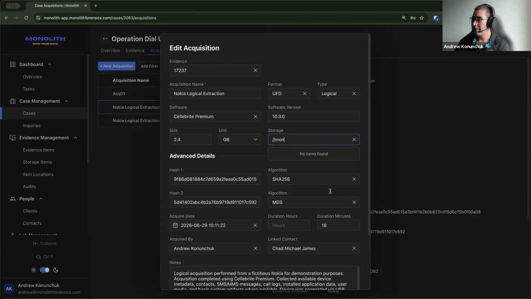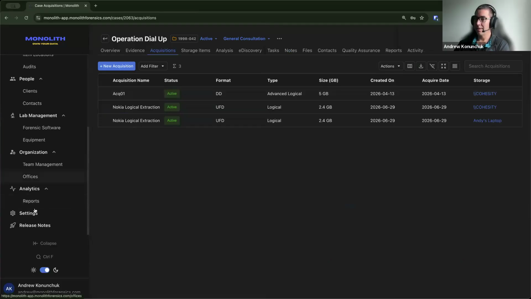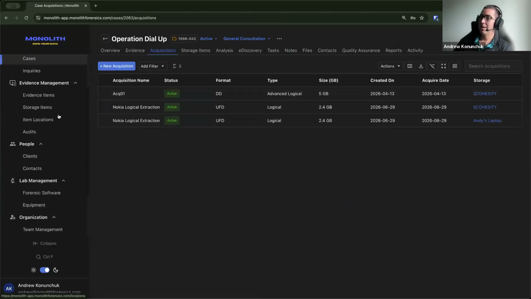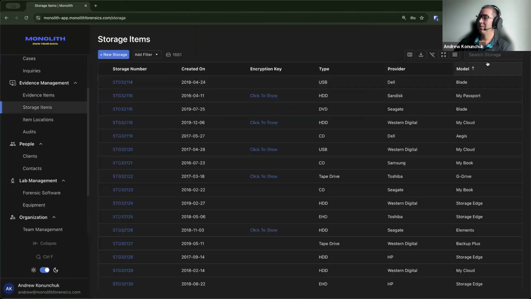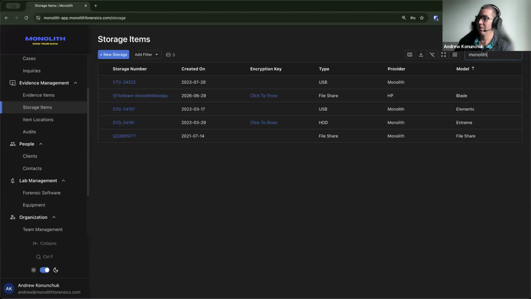Now I can't find it. That's funny. Maybe we should have grabbed that exact name from the storage item. But the idea is that this storage item will be selectable because it's added as general storage.